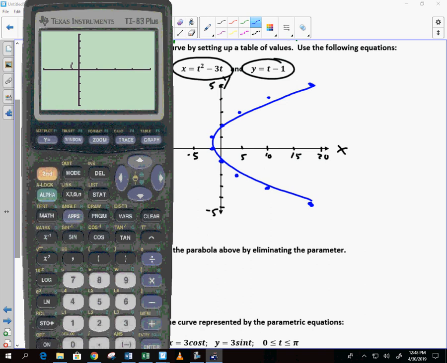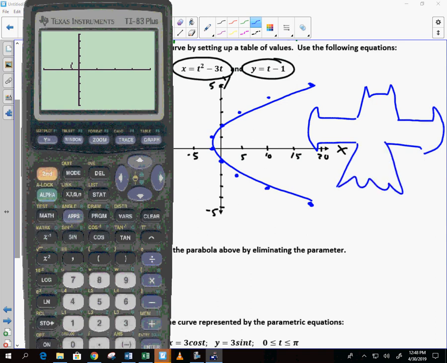You can graph things that seemingly are not functions. I had a student one time say, well, Mr. Gens, I think this is pretty cool, and so I'm going to try to come up with a graph. And so he did this graph. Do you know what I'm drawing? He looked online and he saw a symbol for the Batman. I don't know what it looks like, I'm not very good. But whatever the Batman symbol is, he came into class and punched it all into his calculator and it spit out the Batman equation. He pressed graph and it got the Batman function going. It's pretty cool. It took a long time, like 40 minutes in class. But it was neat.